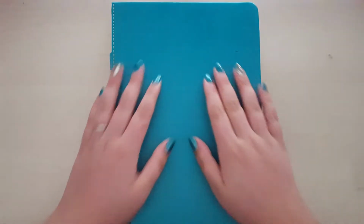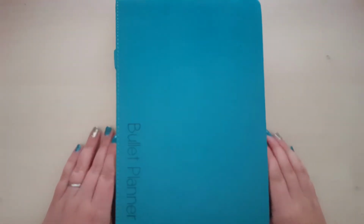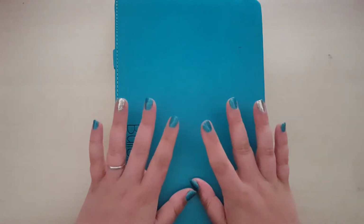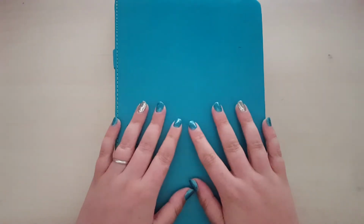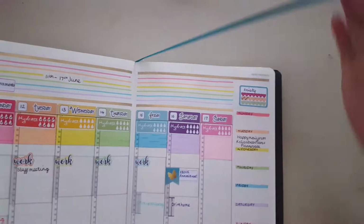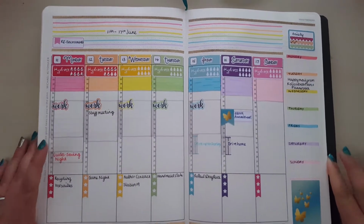Hi guys, it's been a while since I've had my bullet planner out, so I thought I'd do a plan with me this week. This is earlier in the week than I normally plan, mainly because I'm away this weekend. So I'm going to show you the current setup for this week, which is full on rainbows.